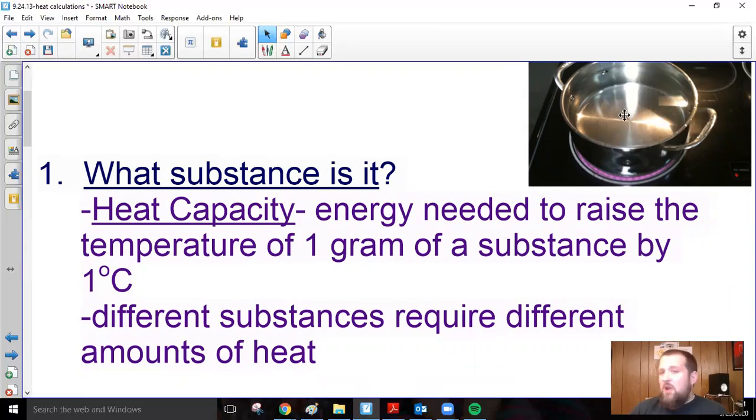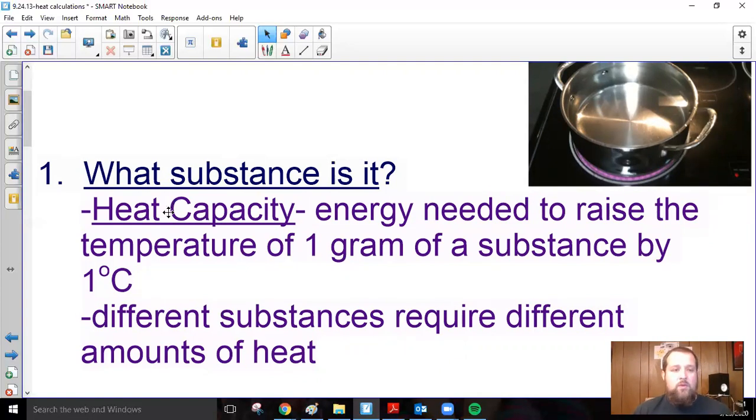Personally, I would probably be okay touching the surface of the water, but I wouldn't touch the side of the pot. And that's because this pot has a very low heat capacity. It does not take very much energy to raise the temperature of a metal pot. The outside of the pot heats up super fast, whereas the water has a relatively high heat capacity. It takes a lot of energy to boil that water. You know, a pot that size, you might have to let it sit for 20 or 30 minutes before it gets to boiling, depending on how hot your stove is.